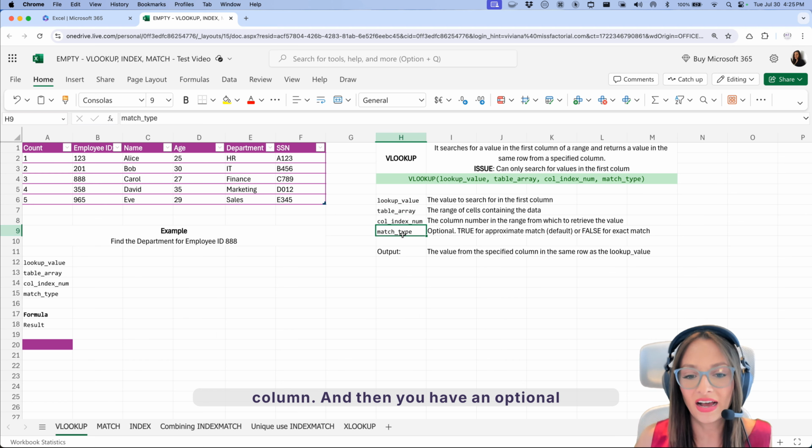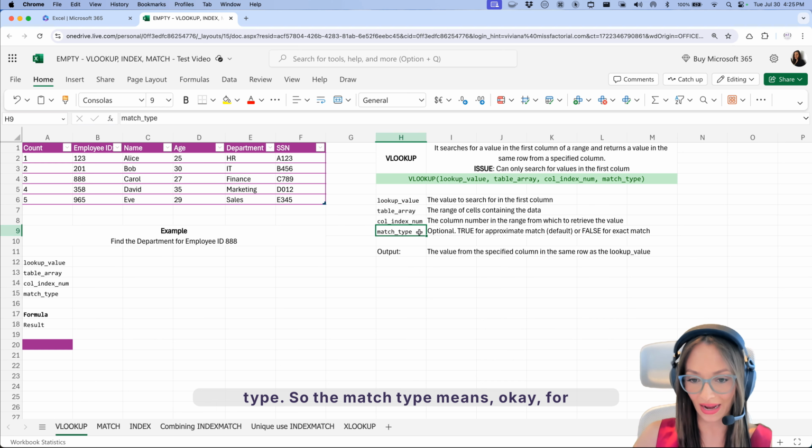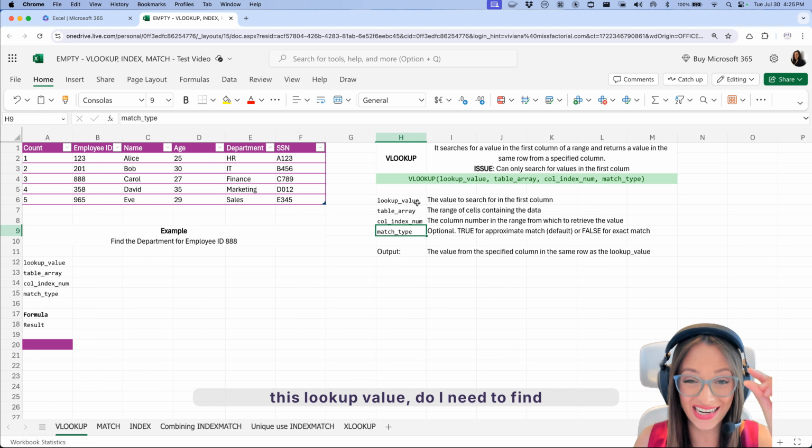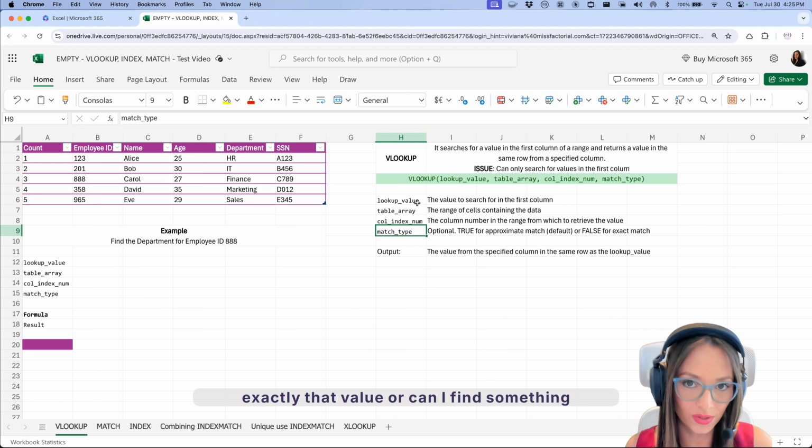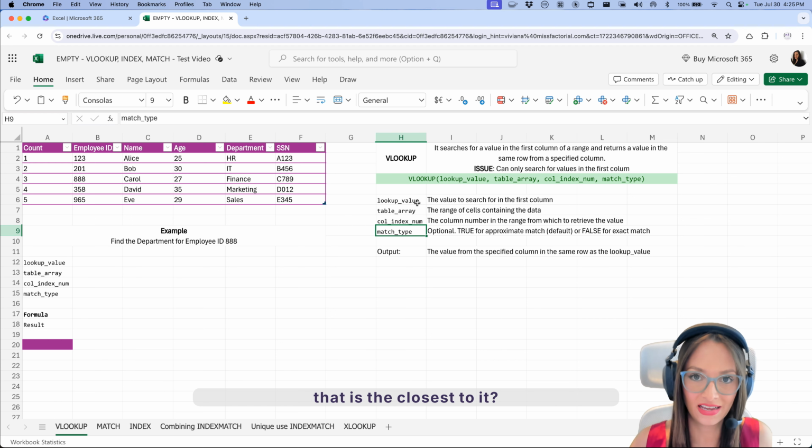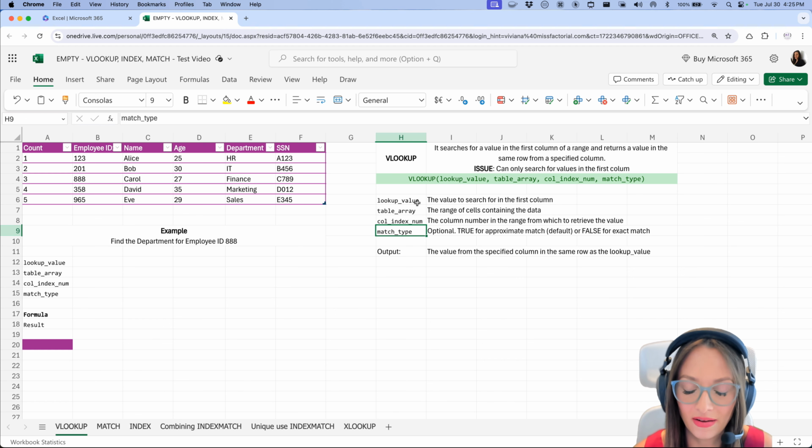And then you have an optional parameter, which means that you don't always have to put it, which is the match type. The match type means, okay, for this lookup value, do I need to find exactly that value, or can I find something that is the closest to it?